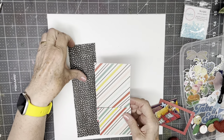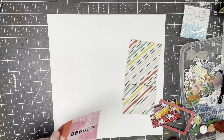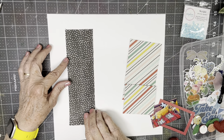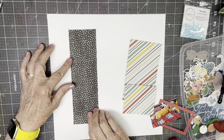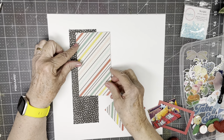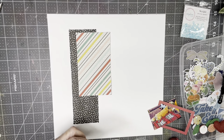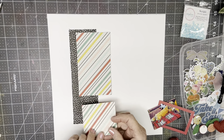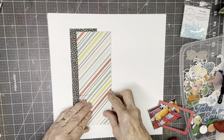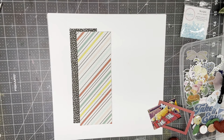For my two strips of paper, I'm going to use these, which are scraps from my Scrap Backwards kit. I'm going to put this black and white one right there. This one came in two pieces because I had cut it for something else, but I'm going to piece it together and then embellish on top of it so that you can't really tell that cut was made. I just have to put it back together the right way — there we go. You can hardly tell even right now.